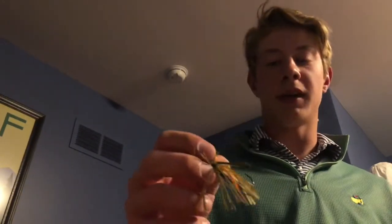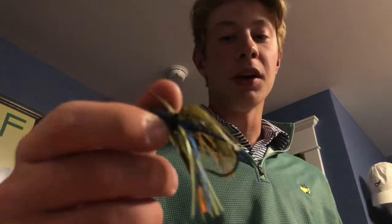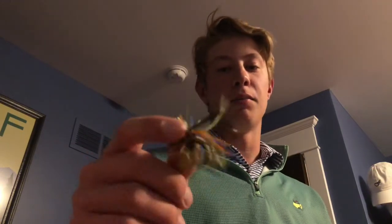For the fifth bait, I'm going with a finesse jig — some kind of light, 3/16th ounce jig. I'd pair it with a small craw, something decently small so it's more of a subtle presentation for those bass that might be a little finicky in the spring. Maybe it's pre-spawn, but once you're in the spawn I really like this bait — they really go ham on it and tend to bite it well. During post-spawn too, but pre-spawn this isn't the best bait; I'd go with more of a jerkbait or Ned rig for colder water. So those are my top five spring baits.